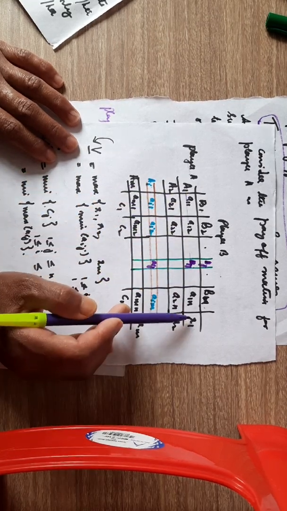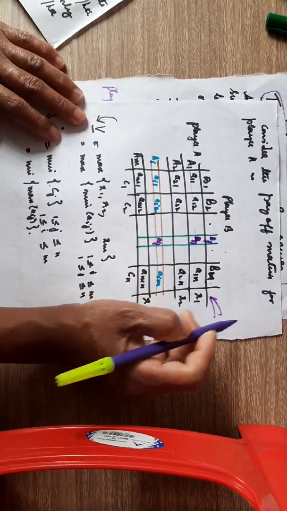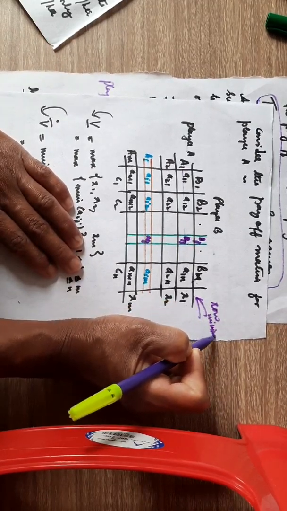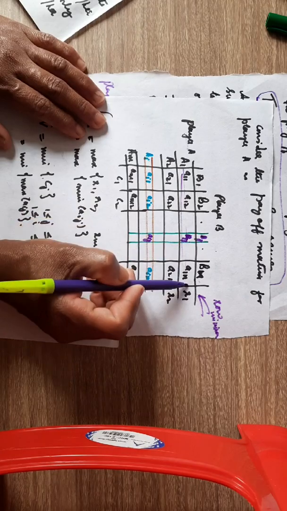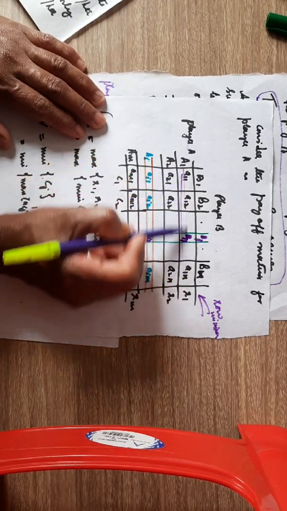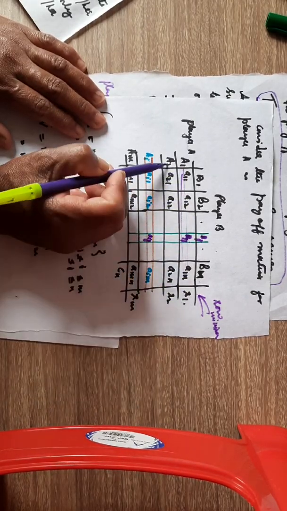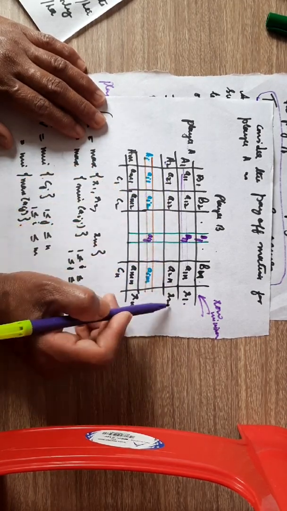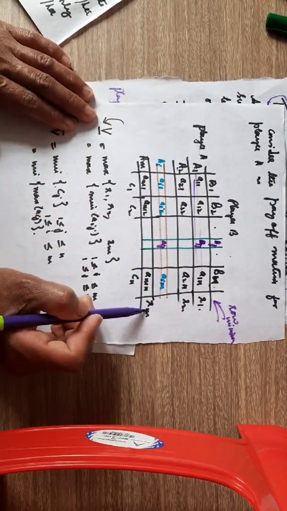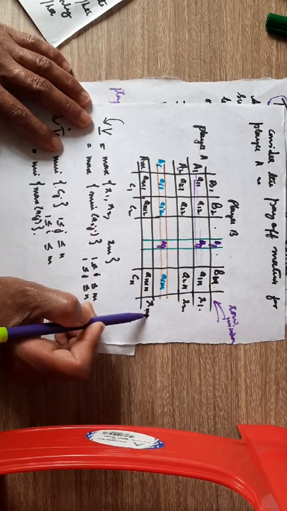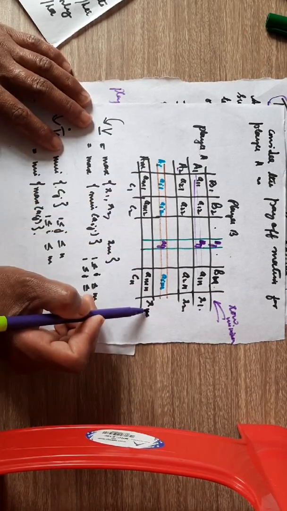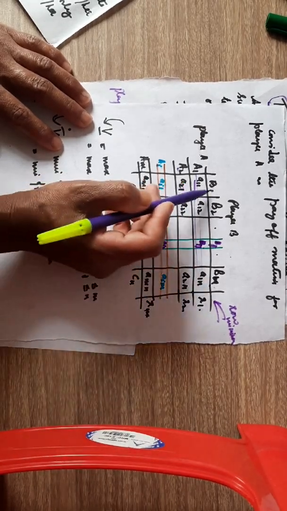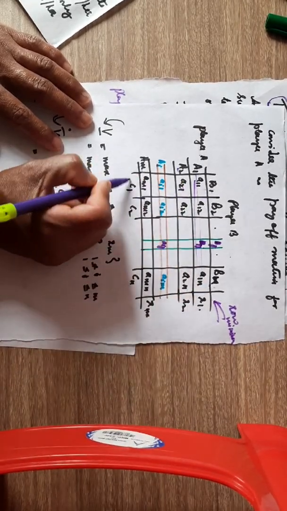Now from this first column, this last one will represent the row minima. Row minima means that you find out which is the minimum entry among the first row. Then write it here. From the second row also you find out the minimum entry and denote it by R2 and so on. And the last one will be RM, denoting the minimum entry in the last row. Now along the column, C1 here denotes the column maxima.